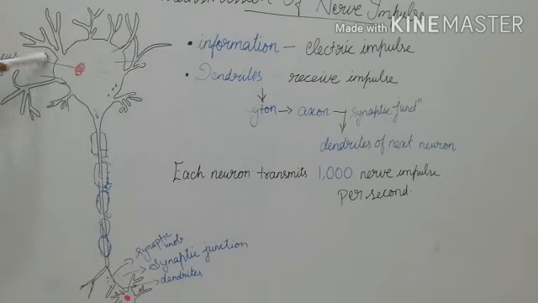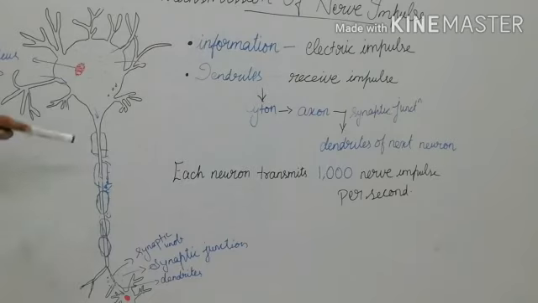These dendrites will receive that information or the impulse, and send it to the cyton. From that cyton, the axon will receive the information, and through the synaptic junction, this axon will pass the information to the next neuron. It will pass the information in the form of a chemical, and that chemical we will call the neurotransmitter. The main important neurotransmitter is acetylcholine. And as this information is passing through the synaptic junction, it is known as synaptic transmission.